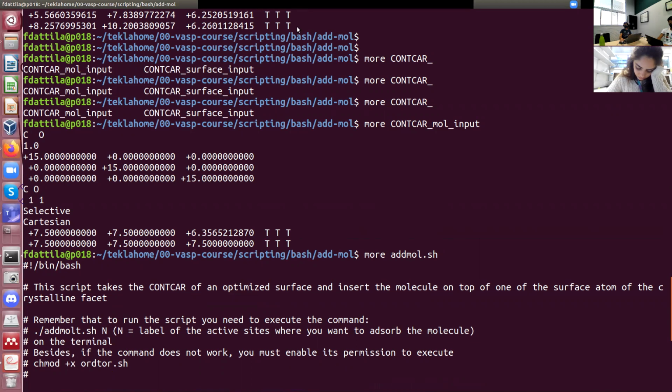Okay, the problem with substitution will just be that, remember, in this case it is good because you want to put the carbon on top. You are taking a really special molecule where you see that the position of the carbon and the position of the oxygen, the X and Y, are the same. But remember that there may be molecules where this doesn't work, where here you have like 7.4 and 7.4. So the substitution will work for your atom 1, because your atom 1 you want to put on top. But for the second one, it always makes more sense to sum it, or to subtract, depending on the thing.